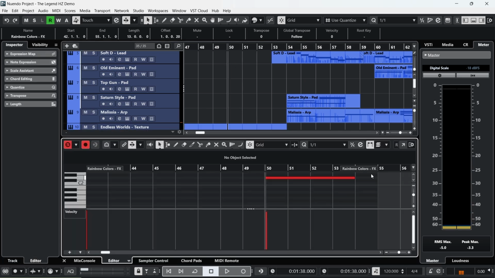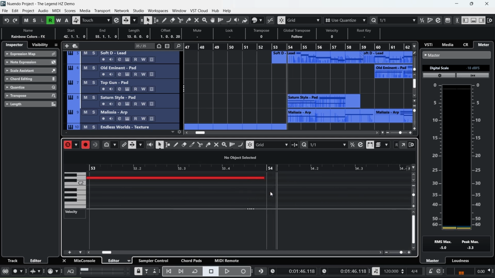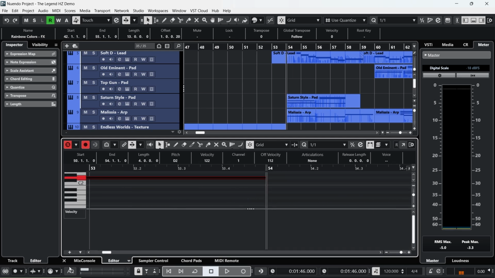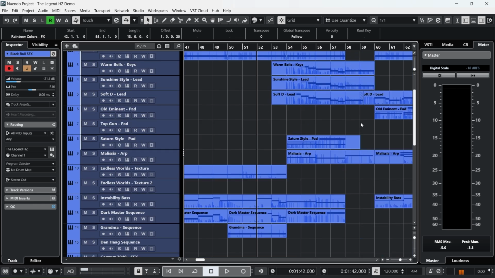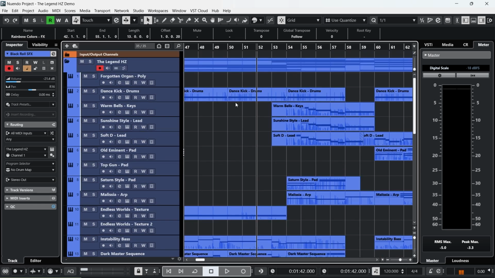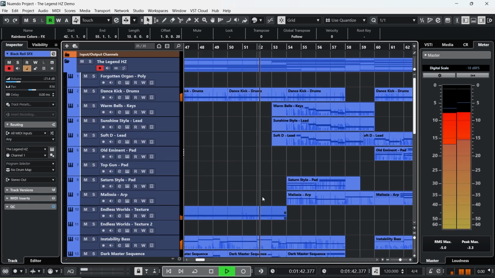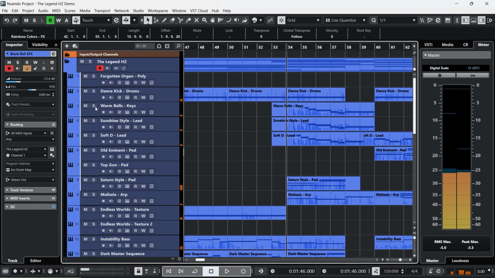I'm just going to check the end of the MIDI there. Did I cut off right at the end? No, I didn't. There we go. Right. Then I tripled up the little lead section that happens. So you can hear 3 layers of lead.